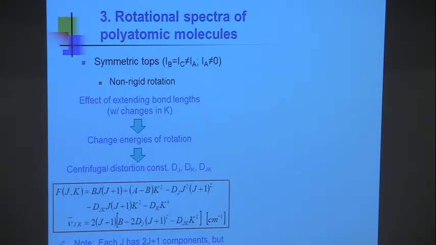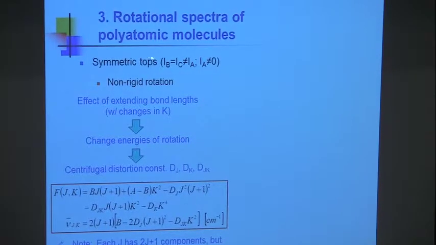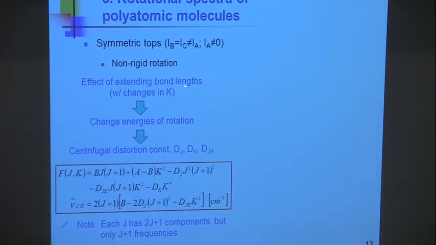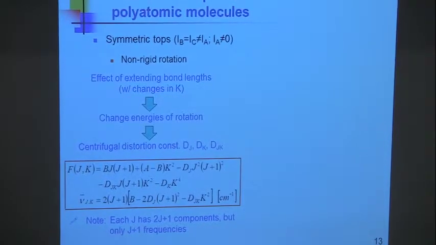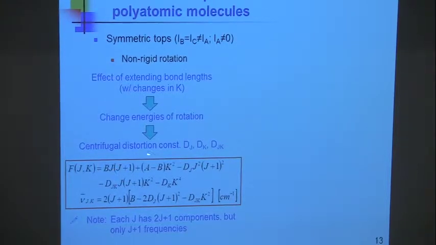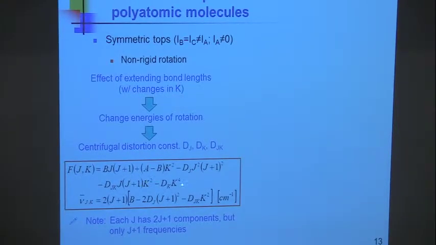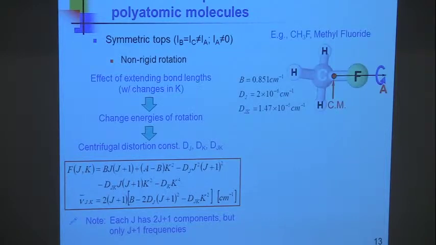It becomes more complicated when we correct this. So the symmetric top then is when these 2 moments of inertia are equal but different than A. Now when we introduce non-rigid rotation, this is when the complication comes in. So instead of having the simple result that we had before, this term right here, we have to add some new terms. And that means that when we look at the frequencies, the line positions, the expression looks a little more complicated depending upon how big these d values are. So the implication of non-rigid rotation is that it just complicates things. Where there was going to be only one line position, there may be a cluster of lines that are closely spaced.